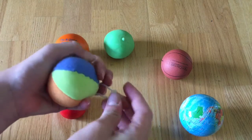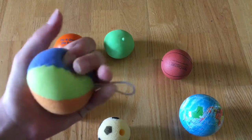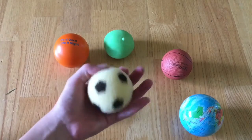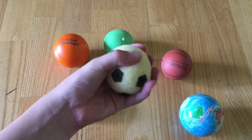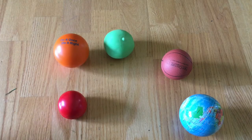So the first thing is this beach ball, and it's pretty squishy. It has an elastic over here so that you can hang it somewhere or do whatever. But this one's really squishy. And then this is the soccer ball one I have, and this one's super squishy. I don't know if you guys can see how squishy that is.